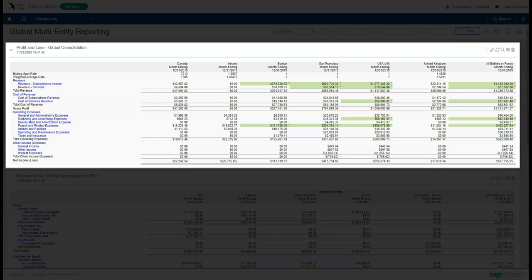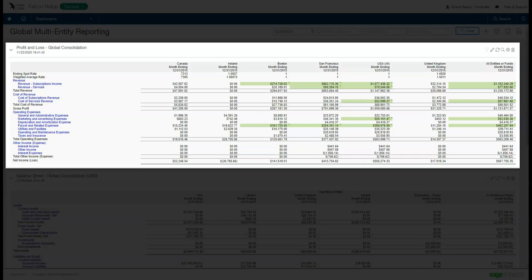Let's take a look at this profit and loss statement, broken out across multiple countries in the US dollar. Without the right financial system, looking across global performance is impossible without hours of legwork like translation adjustments and eliminations due to multiple base currencies. Sage Intacct will do all of this work for you to create reports like this.